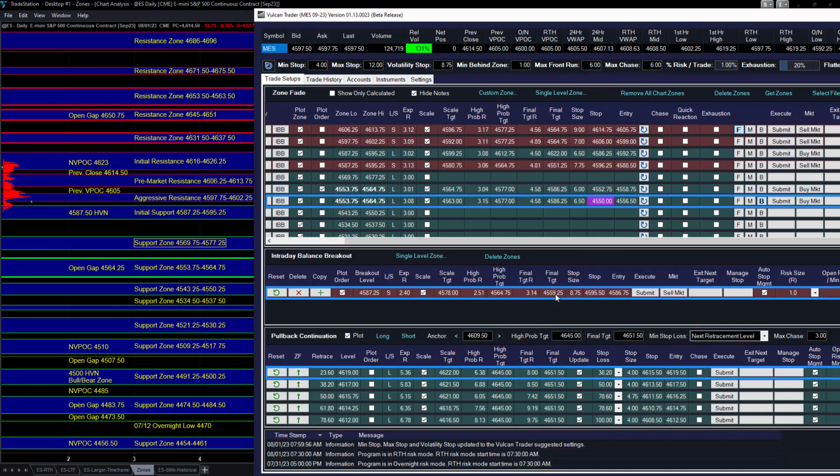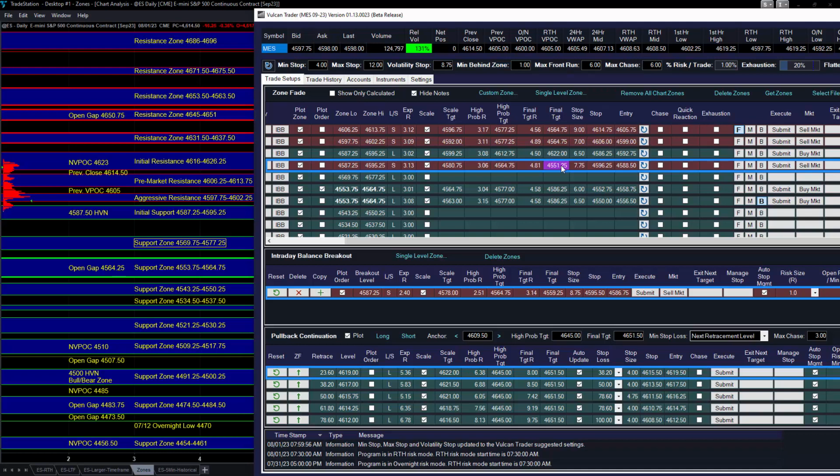Now we can revise our final target, or at least consider it. So our final target here is 59 quarter. Okay, that's ahead of 58.75. I'm comfortable with that. Let's also revise this final target to 59 quarter as well. So that's what this looks like: 2.8R, 2.4R, depending on the specifics of execution. And that looks good so far.